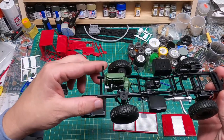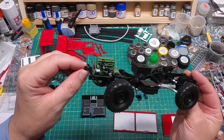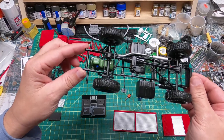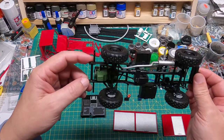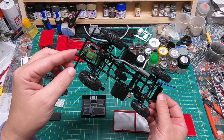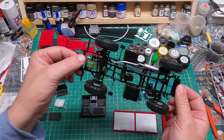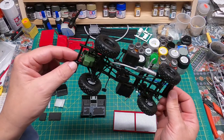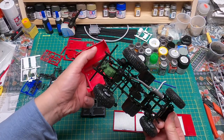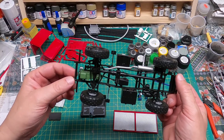The engine was interesting because even though this is basically a curbside because the hood is not opening, there are all of four pieces that constitute the build of the engine, but they're really nicely molded. And once it is in place, you know what? It looks pretty good in there. Basically you're only going to see it from the bottom. Everything that you need to see there is there. The belt is sort of hanging off in space here, but remember, it's going to have that cab behind it that will all be flat black.